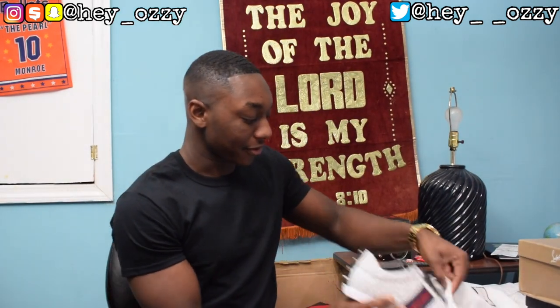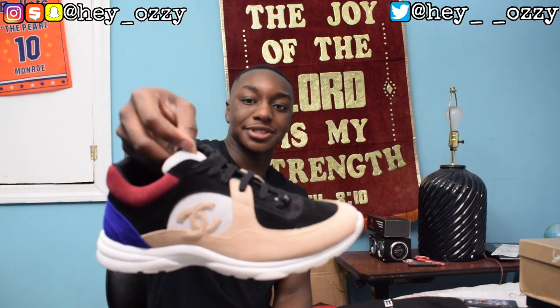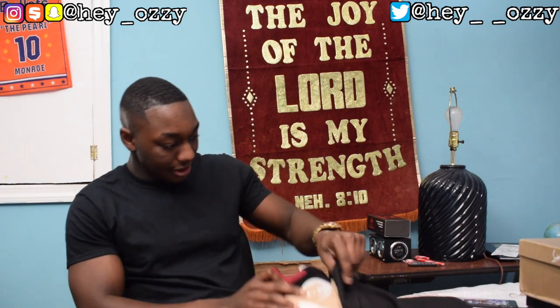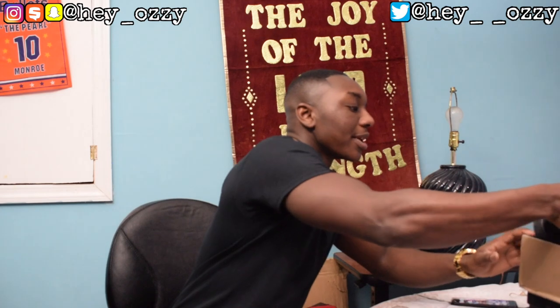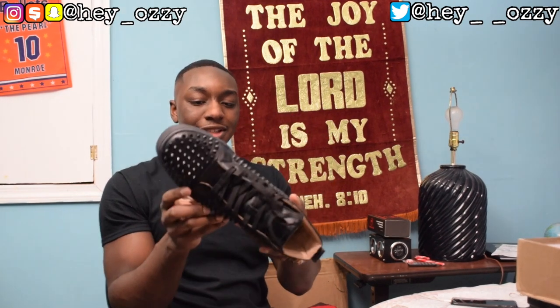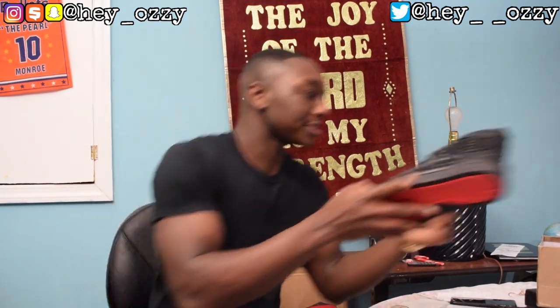The Gucci Glitter Stud Sneakers are awesome — they have a little 3D tiger on the tongue. These are definitely my favorite Gucci sneakers of all time. Gucci has made some ugly sneakers — like those little boot things with the straps I would never wear. Then I got these Chanel low top trainers — the CC logo, amazing quality, with quilted padding on the insole. Then the red bottoms — I should have got these in a bigger size because the toe box was too tight.